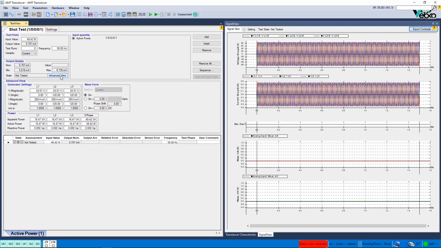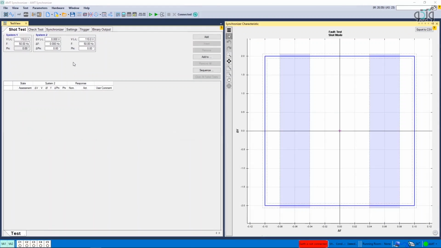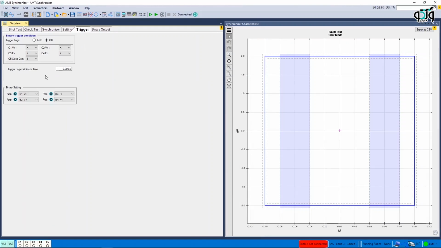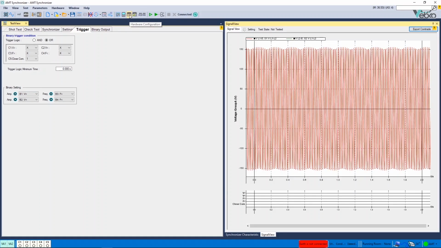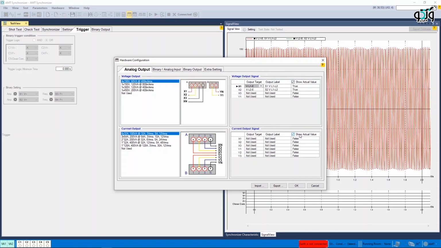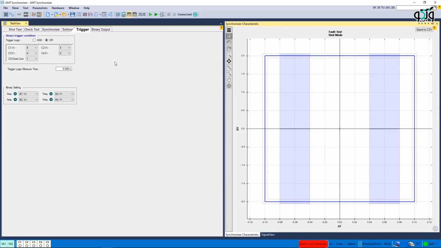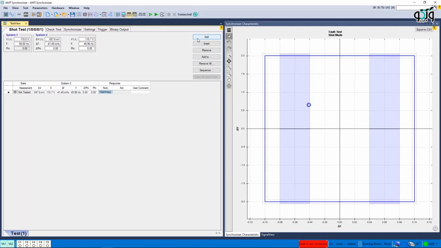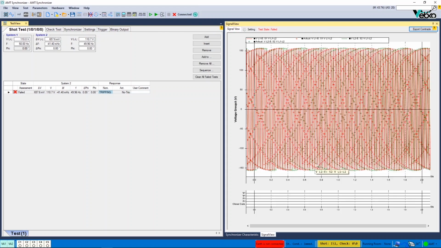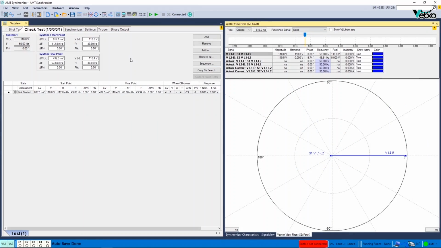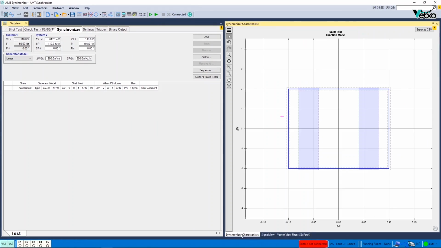In the Short Test tab, the Apply to Fields and Waveform box cannot be edited. AMT Synchronizer. In the Trigger tab of the Binary Settings section, the icons next to the combo box fit the format displayed inside the field. The real value can be viewed in Signal View by ticking the Show Actual Value option, adding a point and performing the test. In the Check Test tab, by enabling the Show Actual Value option after performing the test and clearing the results, the values in vector view are displayed correctly. The conditions of pass and fail tests are corrected and specified.